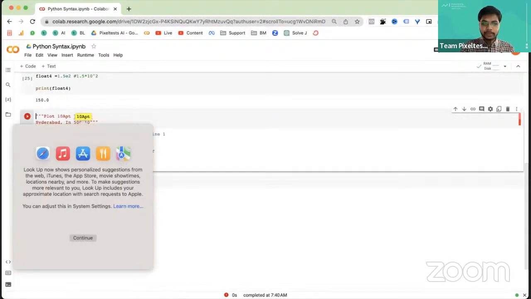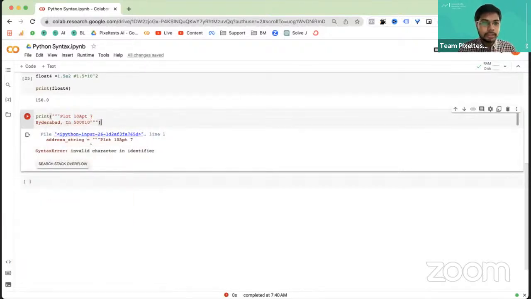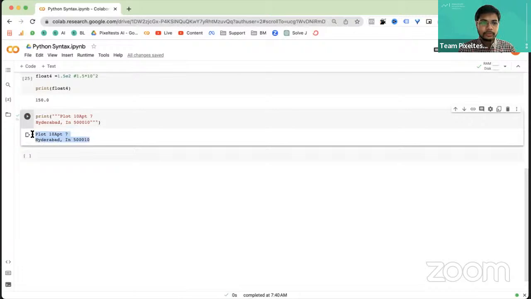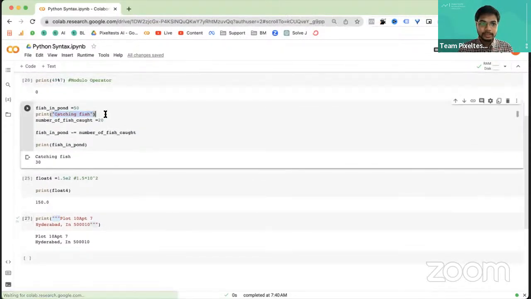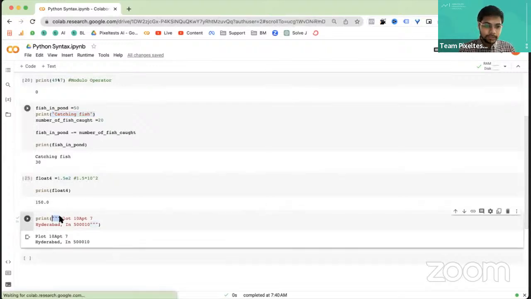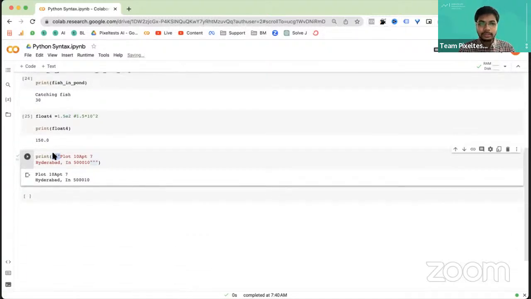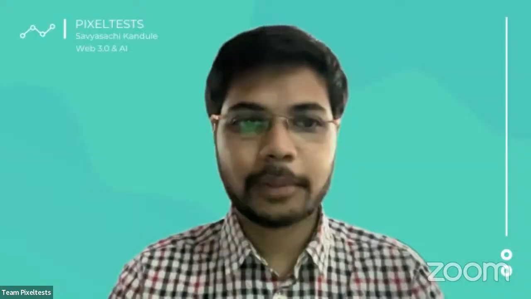I'm going to say print, and here include this. Now you can see that 2 lines of strings got printed here, right? So this is how you can write a multi-line string by using 3 quotes. If you do not want a string to be just a single line, you can include 2 or more lines by including 3 double quotes before starting that particular string.